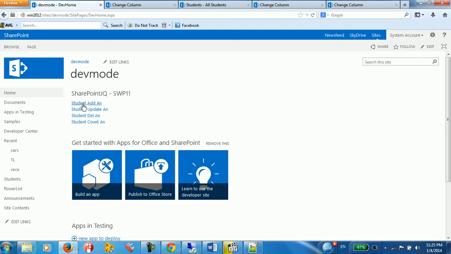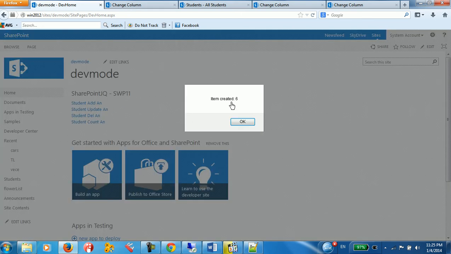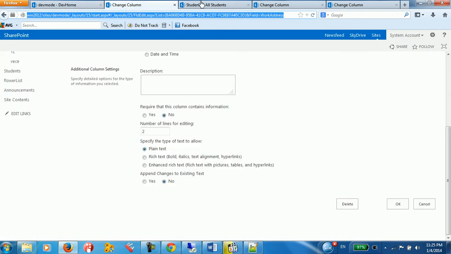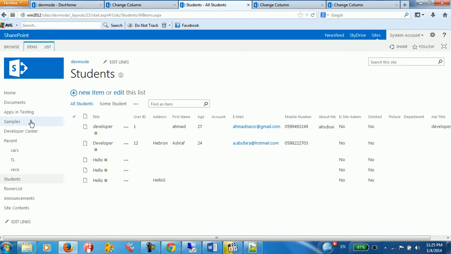Alright, I click on student add. As you can see, the student has been added without any problem. So I can go to students and I can refresh the page or click on the quick launch. I can see a new student has been added with first name, with address, and with the user ID.